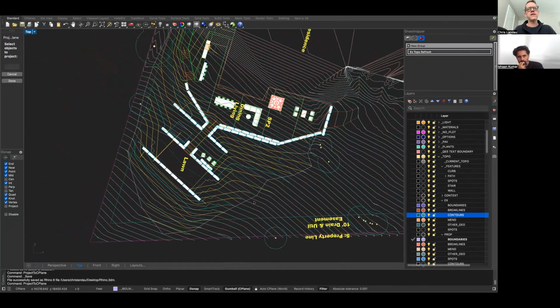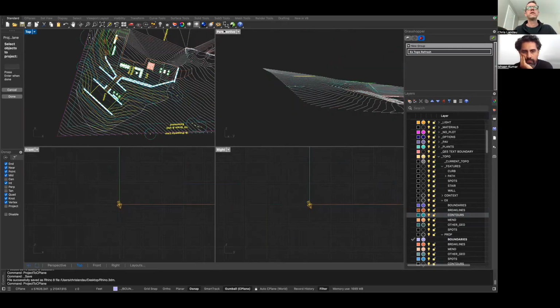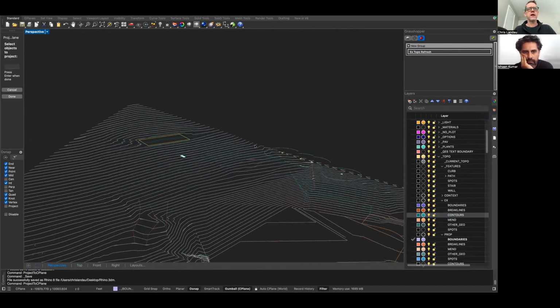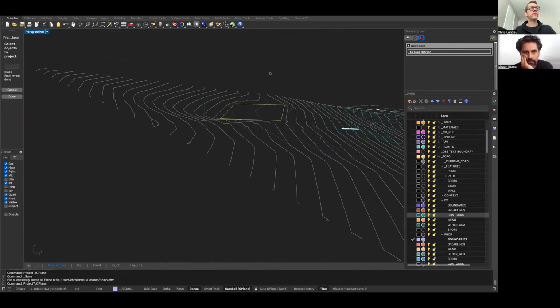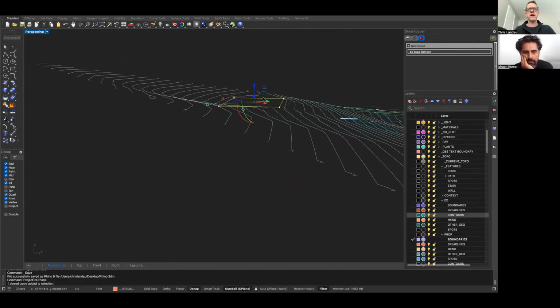So now you can see that these contours run across except where I have the break line, right? They accommodate that break line. If I go in perspective, I can see it much better, right? I can grab this and then I can say, all right, we're gonna alt drag this and make a copy.